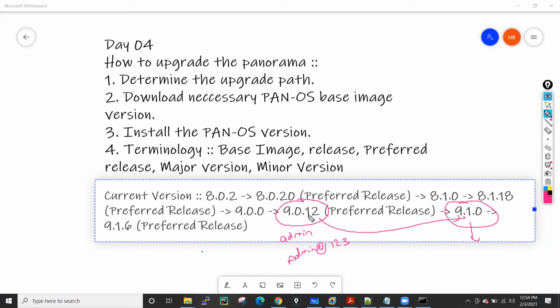When we upgraded this Panorama from 9.0.12 to 9.1.0, our username was again set to the default one, admin. So whatever password you configured earlier, that password will not work. In this particular version, 9.1.0, the username and password is admin, which is the default one. You have to change your password. So what we have done is we have again set up the same password. This is what happened. Okay.